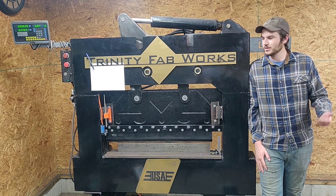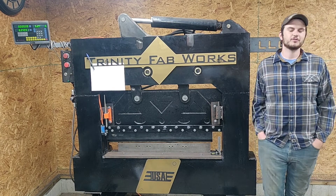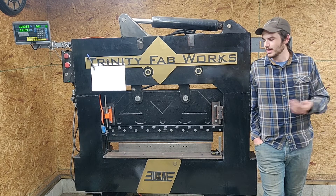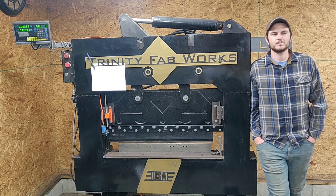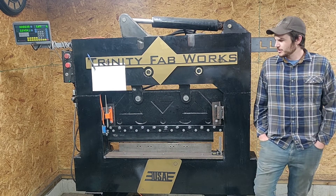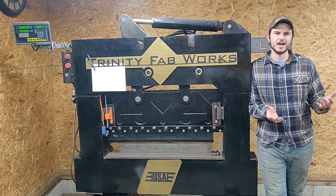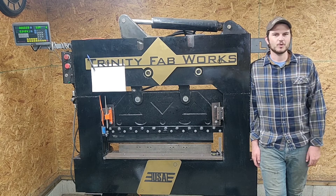I just wanted to show you this press brake that I built a couple of years ago. I'm just about to sell it and I've wanted to do a video on it for a couple of years but never have. I just purchased an Amada, which is a CNC press brake, so it's time to sell this one. I wanted to document some things about it before I pushed it out the door. It's 40 inches across for bend length — a weird size, but that was due to the material I already had on hand. This was pieced together over the course of a couple of years.